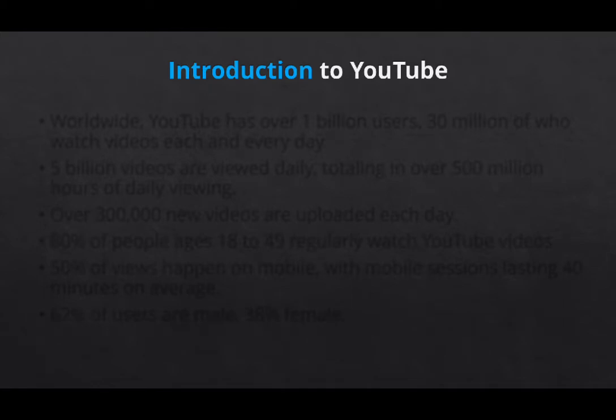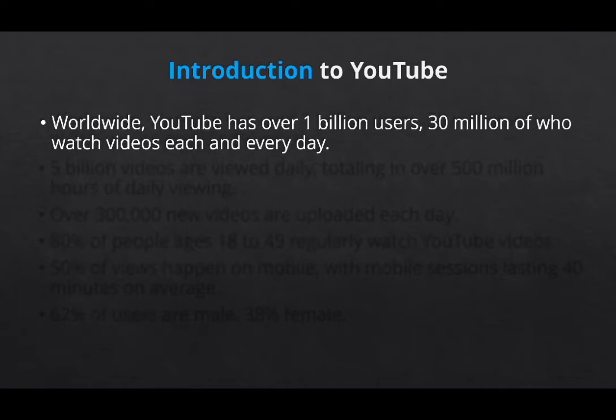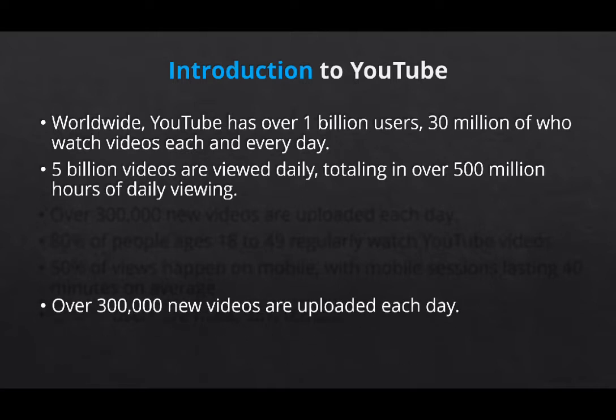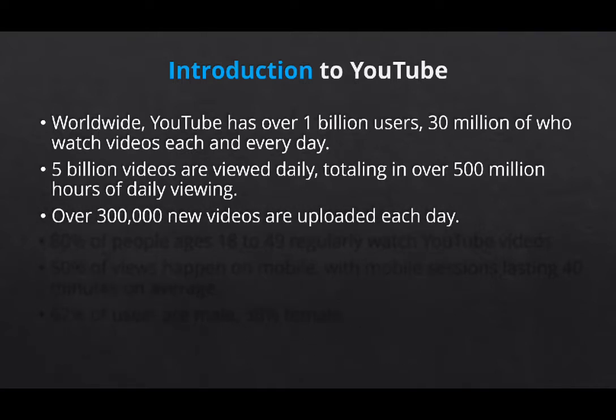Let's have a closer look at the statistics to gain a better idea of the benefits of creating an organic video marketing strategy. Worldwide, YouTube has over 1 billion users. Yes, a billion. And a whopping 30 million of them watch videos every day. An astounding 5 billion videos are viewed each day, totaling in over 500 million hours of daily viewing. Over 300,000 new videos are uploaded daily.